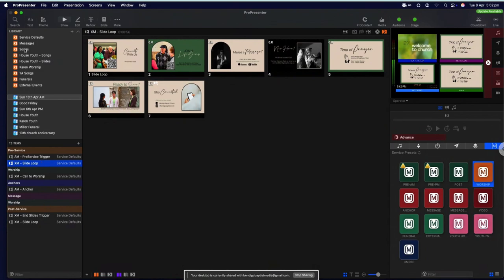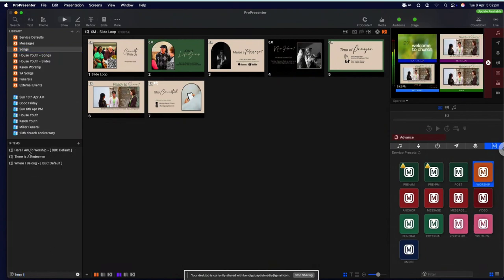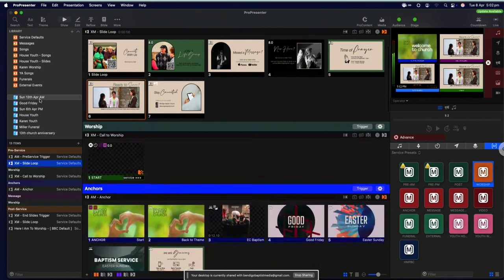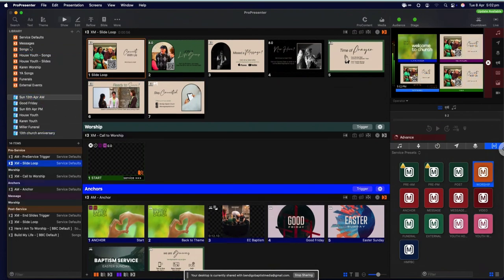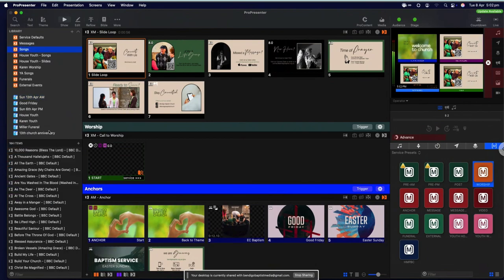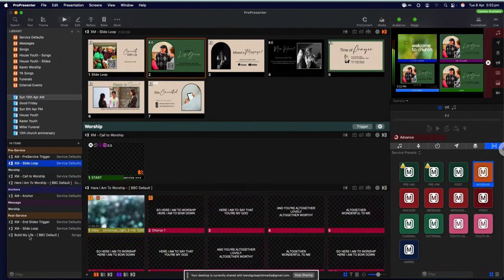So let's say we want to put some songs in. Just click on the songs library. Here I Am to Worship, and then just drag it in. It'll then reopen the playlist. So I find this annoying. Then you have to go back to songs and do whatever. Let's find the next one. Let's say it's Build My Life. We'll go back here. They just dump them there. So we just drag them up to where we want them to be underneath that call to worship.